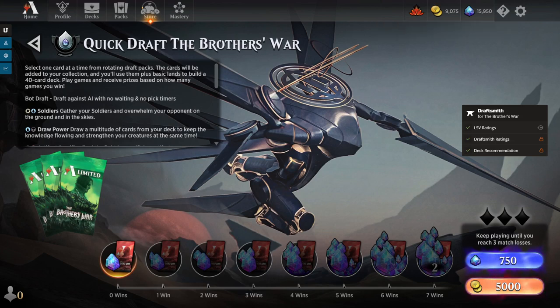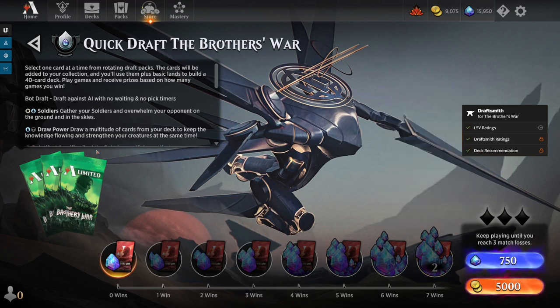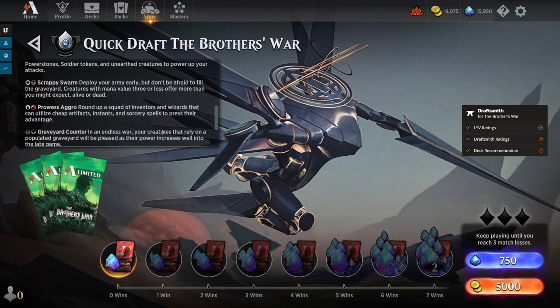You're not spending much currency in order to just get better at a format. The thing is, the prizes are a lot weaker in the quick draft than they are in the premier draft, but that is a price that we pay to learn, right? So we're going to get into this quick draft here. We're going to do a combination of value drafting as well as drafting to win.